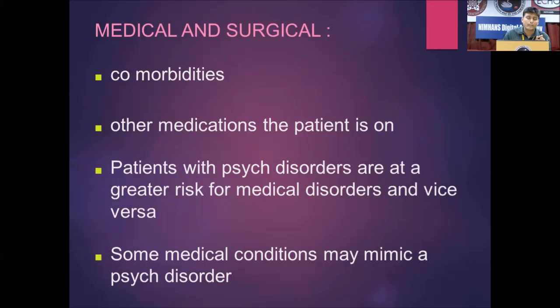And also, if the patient has any other medical condition, we need to check what medications the patient is receiving for that condition, because there are chances of drug interaction. For example, the patient may have acute renal failure or some chronic renal disease. So certain drugs, like for example lithium, can be avoided for mood disorder if the person has it. Or we need to look at even the drug interactions that are likely to occur. For example, the patient is taking oral contraceptive pills, and I give a drug like carbamazepine for mood disorder, which is an enzyme inducer which decreases the efficacy of the oral contraceptive pills. So these drug interactions are likely to occur. That's why it's important to document in detail the comorbid medical illness and the medications the patient is on.